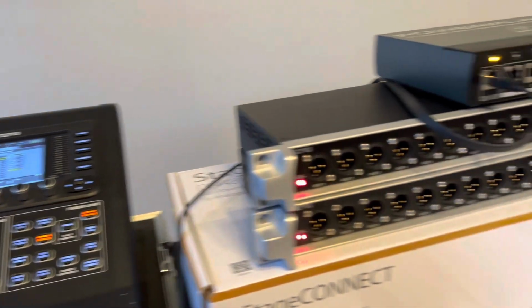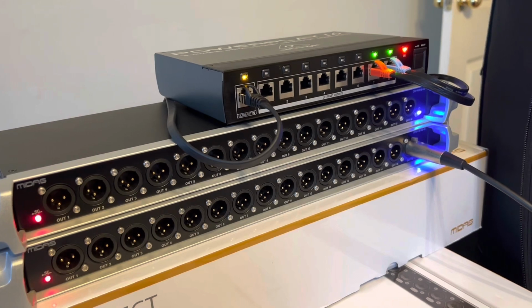And you just do that by going into the screen, which we're about to show you. So a lot of different options from this. We'll go over a few.